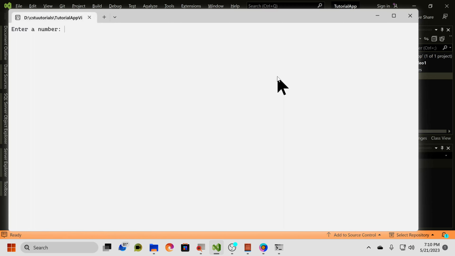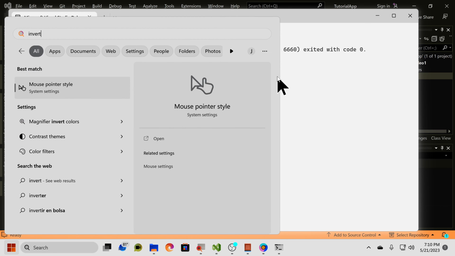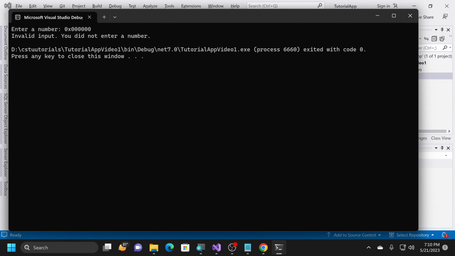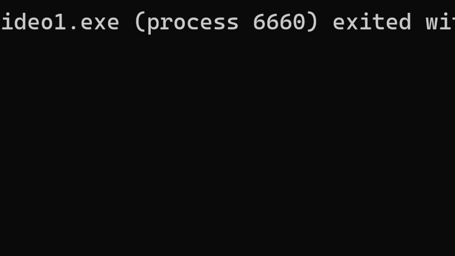So let's say we put in a 0x0000000, something like that. Now, if we go ahead and invert our colors again, because NVDA did not speak for me, let's zoom in on this.